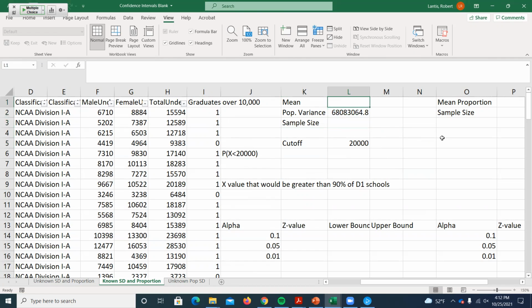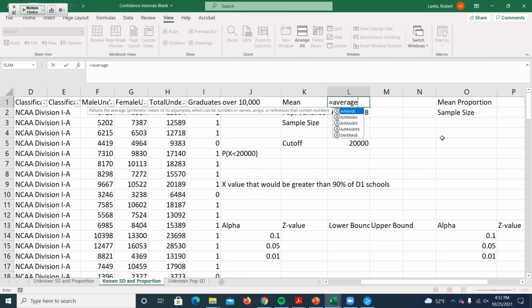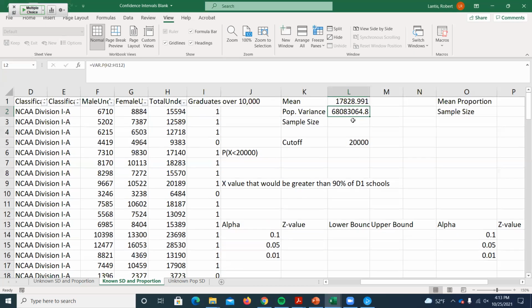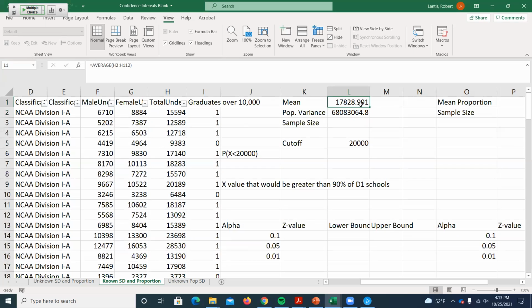If I'm looking at that total undergraduate enrollment, I can find my sample mean by simply finding the mean in Excel, which is the average function, right? So equals average. I'll select that very first observation, hold Control Shift or Command Shift on a Mac, hit the down arrow. It selects all of my observations for me. I then hit Enter, it sends me back up, and I've got my sample mean here, right? Once again, it helps to label these more specifically, that's my sample mean that I'm calculating, because I only have sample data here. I don't have every university.